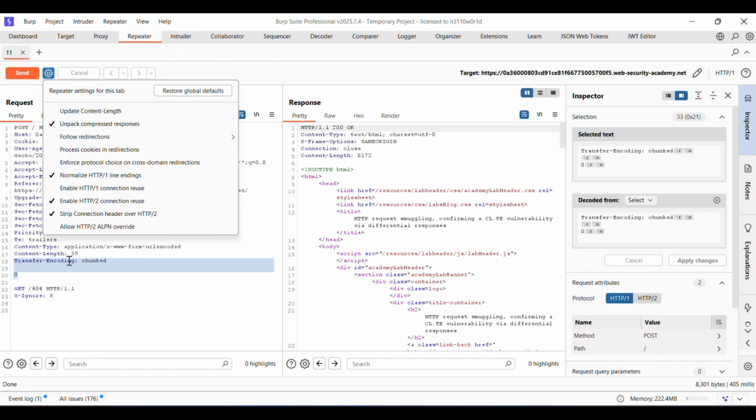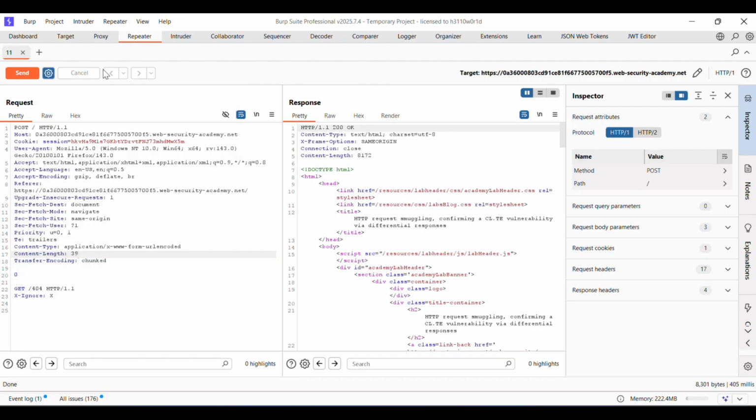Upon seeing the 0, this is considered a marker. Upon seeing this marker, the first request for the backend server will be immediately terminated. But since the front-end server has the value 35, this communication will remain open, because the backend server has processed only up to 0.